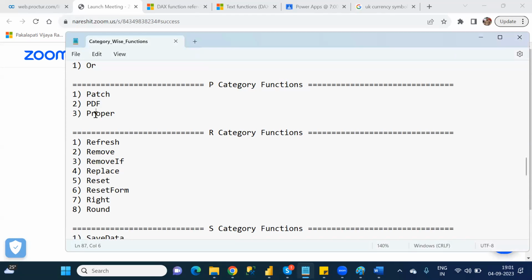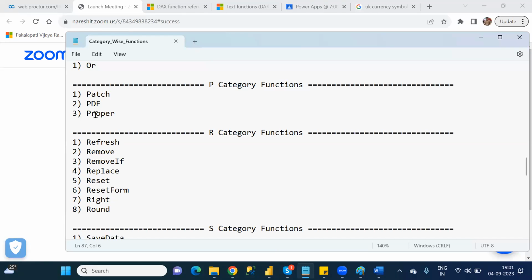Suppose any name column or something is there. Always the first character will be converted into capital letters, remaining all are small letters.